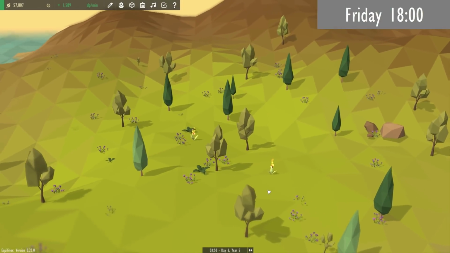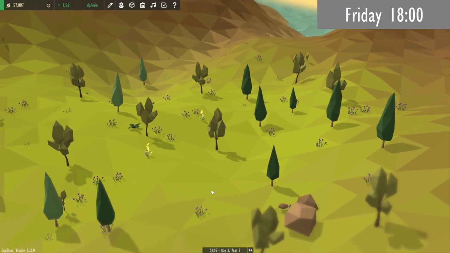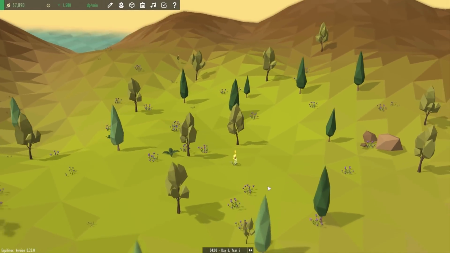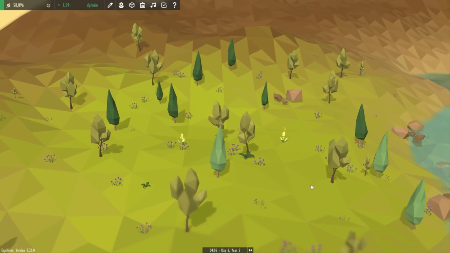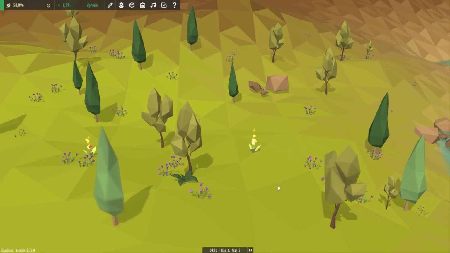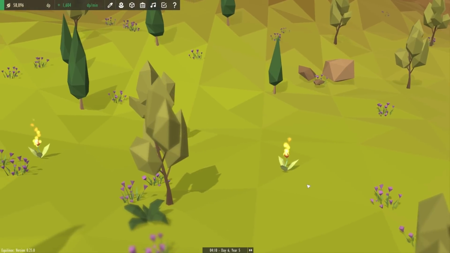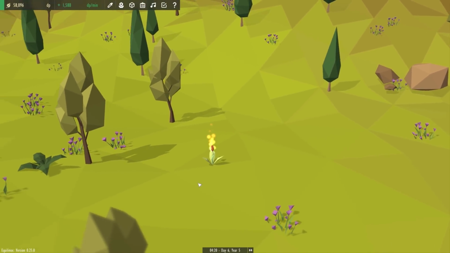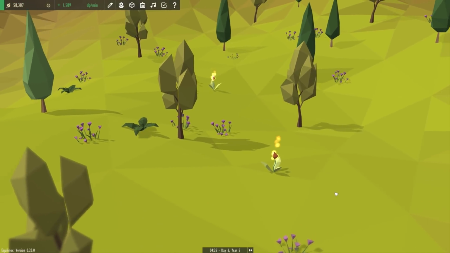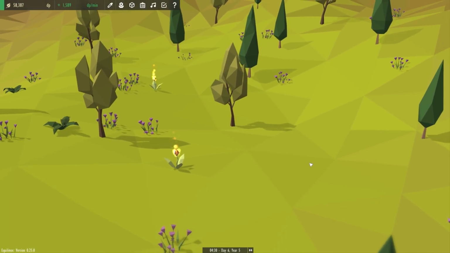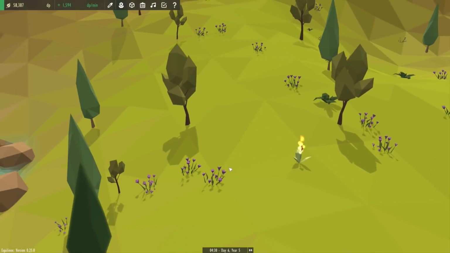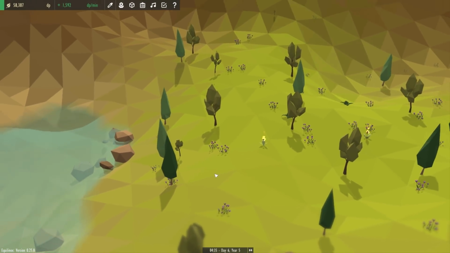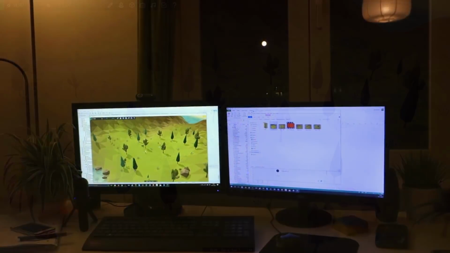So this afternoon I've mostly just been doing some more balancing, but I was also just playing around with a suggestion that I got recently, which was to have a few more endgame plants and flowers in Equilinox, which could give certain effects to nearby animals. So for example, there could be a flower which makes nearby animals get hungry a bit slower, or it could boost the health of nearby animals, or things like that. So I've just been trying out a few things. I quickly made a new flower model to test this out with.